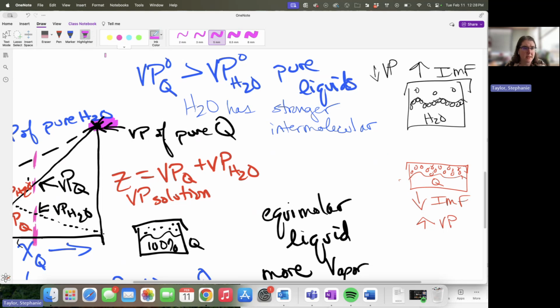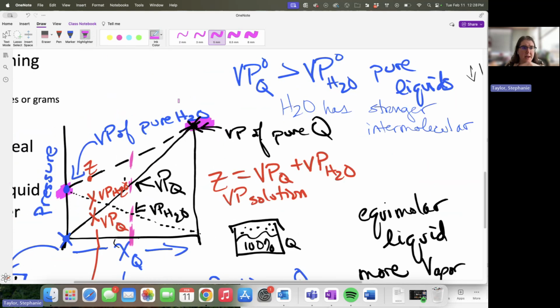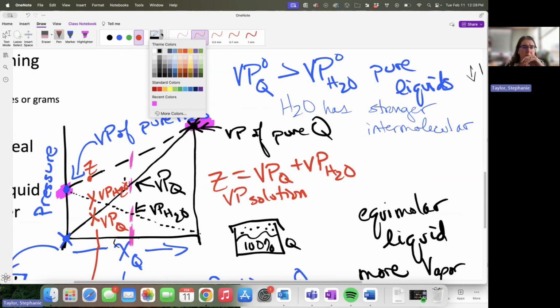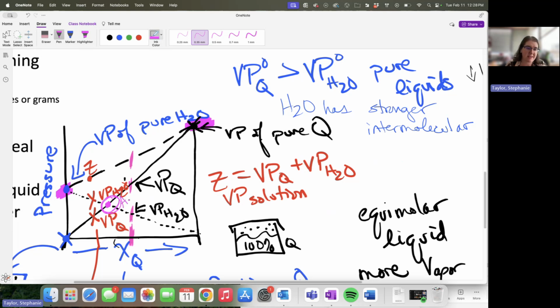Okay, the last thing I wanted to talk about was looking at one other point on the graph, which is this lovely point. This is the other point that everybody likes to look at, so I just wanted to address it. Sometimes we ask questions about this point and sometimes we don't. We're going to refer to this as point A.